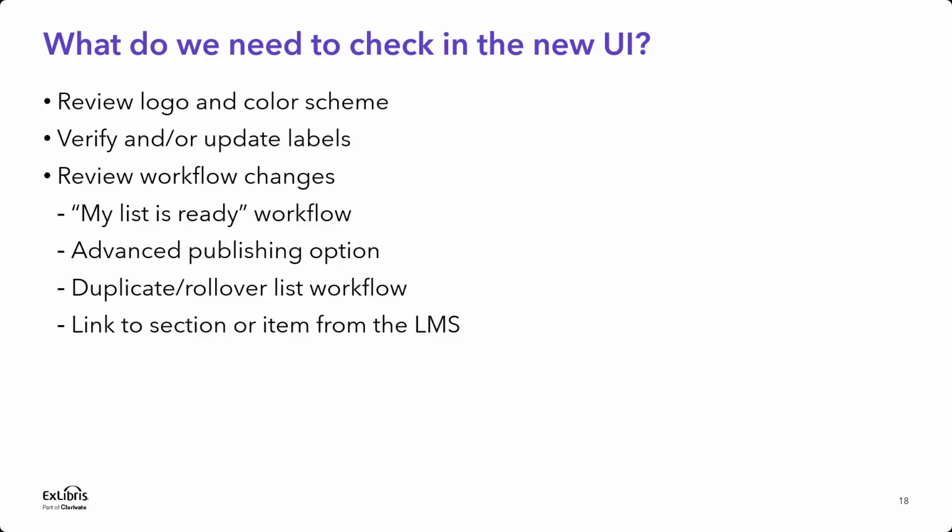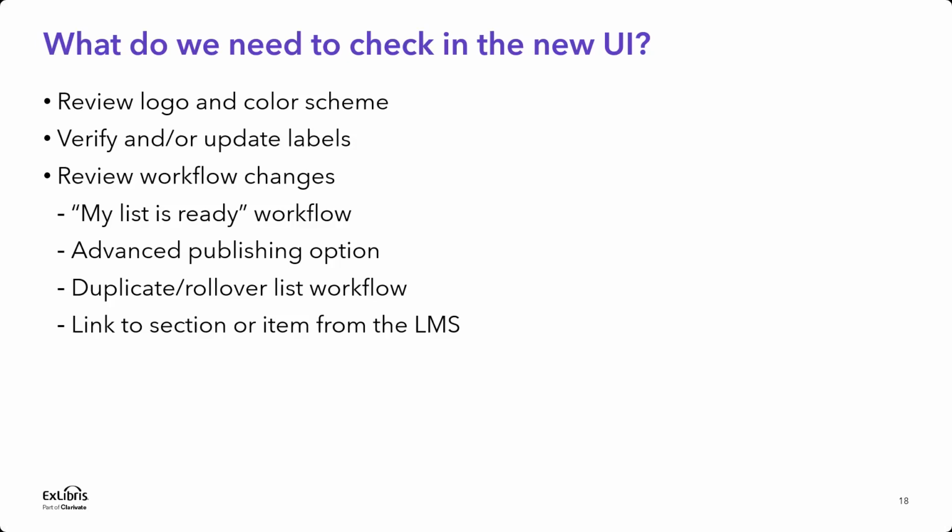The duplicate and rollover workflow. I showed the rollover workflow from the learning management system, but we also adjusted the rollover workflow from the standalone. So if you're already in a reading list and you need to roll it over, it's very similar to what I just showed, but we combined the duplicate and the rollover process.